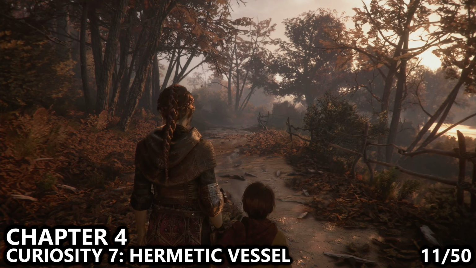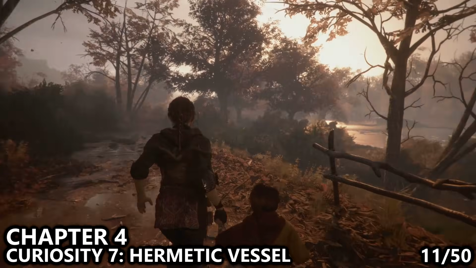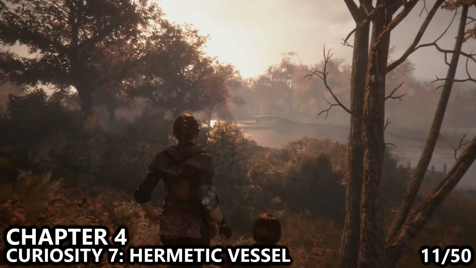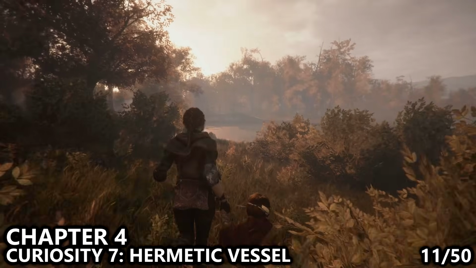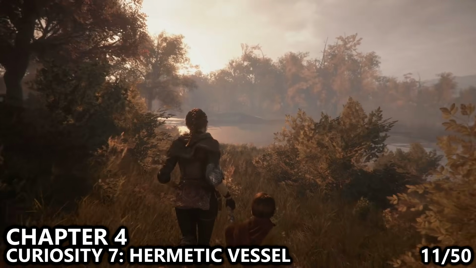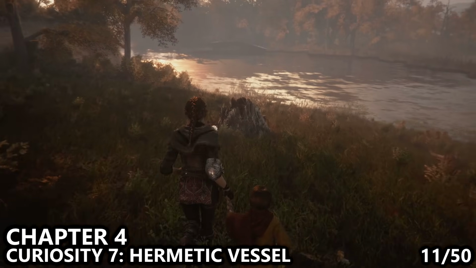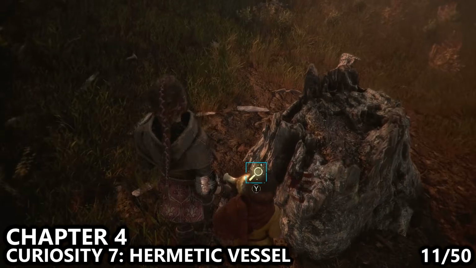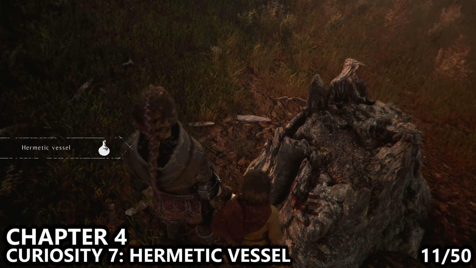We can then start off with chapter 4, right at the very beginning of the chapter. Just run forward and take a right-hand turn through the broken fence. You'll see a small break in the bushes where we can run through and just keep running in that general direction. As you near the water, you'll notice a small pit, the stump of a tree. And near that stump, you can find the vessel.